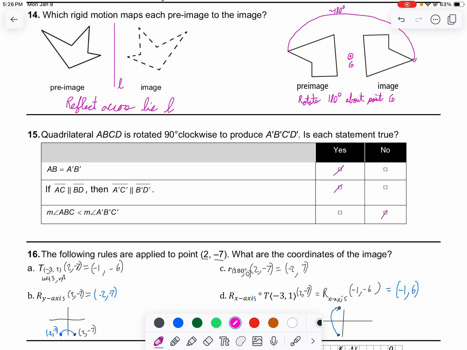No. And all of these stem from the idea that a rigid transformation, that's a rotation, reflection, or translation, changes the direction or the orientation of an object. They do not change the object's size or shape. So the angles don't get bigger or smaller, the sides don't get bigger or smaller, and it preserves those directions. So parallel will stay parallel.